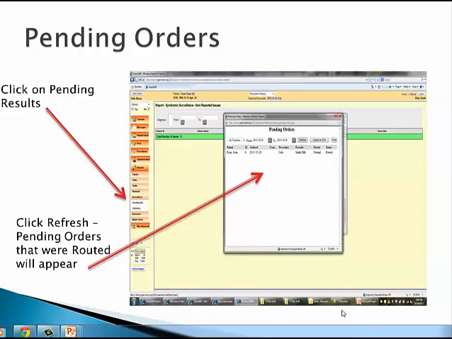I just want to mention pending orders. As I said, on the left side of the screen you can navigate through the tabs, and under the Procedure tab, you can click on Pending Orders, and you would see a pending order report pop up. You would see where the orders were routed, the name of the order, the patient's name, the actual order, and where it was routed to, and also the status and priority, whether it was a stat order, a normal order, or a standing order, and the status could be pending, routed, or final.